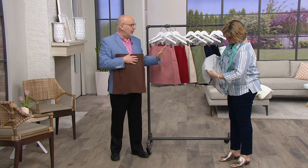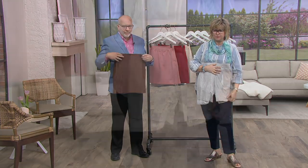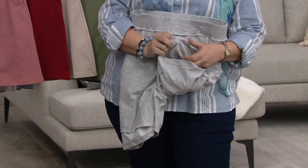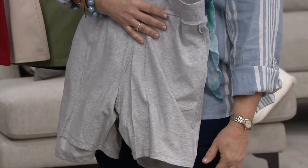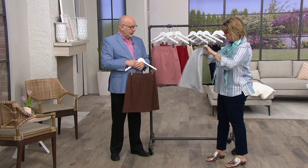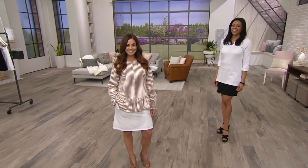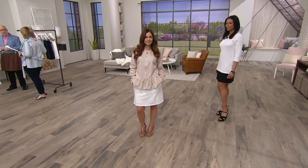You see a lot of these in woven fabric, but you don't always see them in French terry. Here are the shorts — it's just a little stretchy jersey short underneath. If I fold it in half, it's only that thick, so it does come down five or six inches. They're not super tight around your leg; they're comfortable but they stay put, so you don't have to worry about your skirt flipping up if you're on a lounge chair or bending over to pick up the kids or the dog.